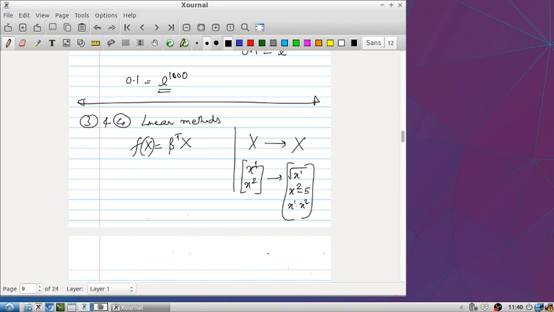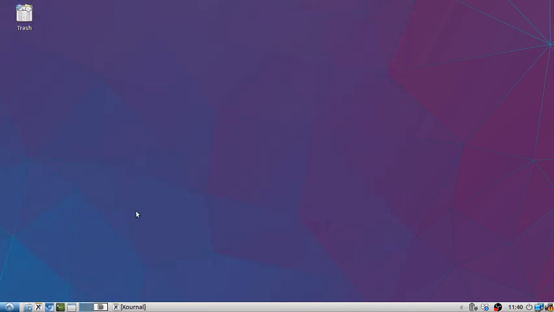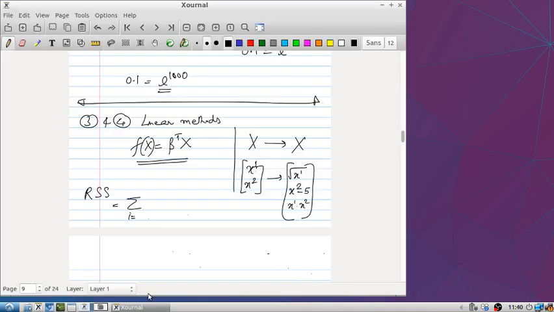So this was the model choice, and there was this notion of residual sum of squares. I think last time I just introduced what this is. This was just a sum over, if I have data now, so i equal to 1 to n observations, of (yi minus beta transpose xi) squared, right?